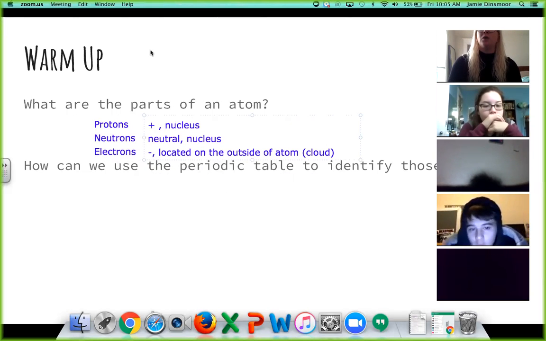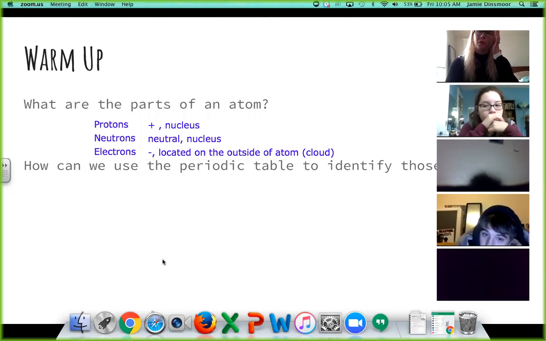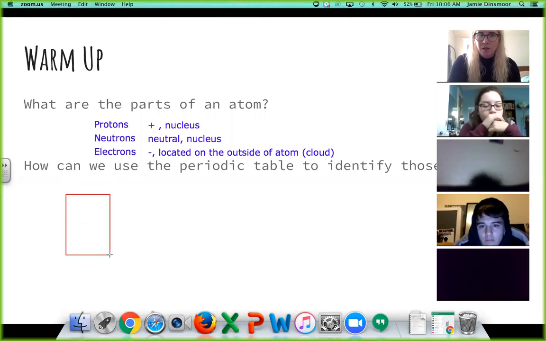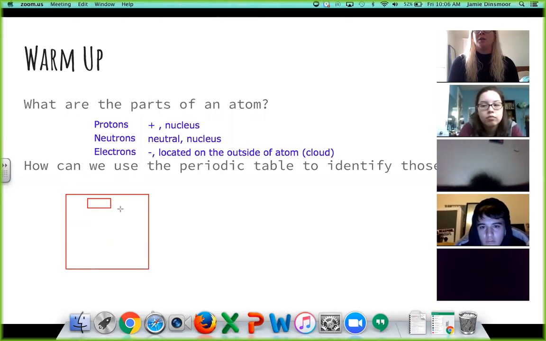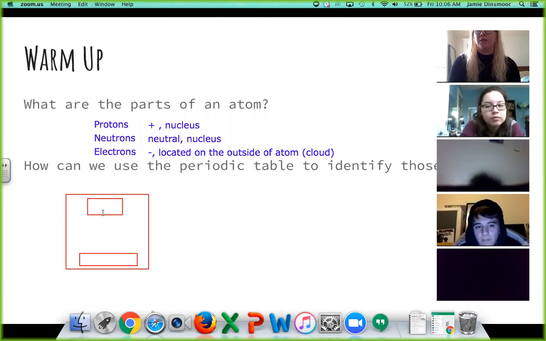So then the next question is, how can we get this information from the periodic table? On the periodic table, we usually have a box, right? And we have our element inside, and Chris is giving us some awesome information here. The atomic number and the atomic mass are going to be able to tell us pretty much everything that we could want to know about these things, right? So if we're going to talk about carbon as an example, carbon has an atomic number of 6, and carbon has an atomic mass of 12.01, something like that, 12, we'll say, right? And then we would also, in theory, have our carbon symbol. It's really hard to draw with the mouse. And what we can actually learn from these numbers is, what does that 6 tell us?